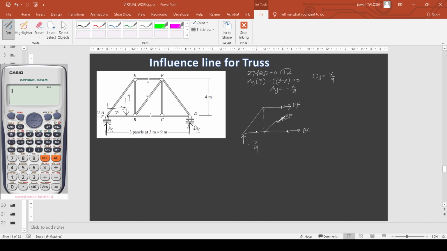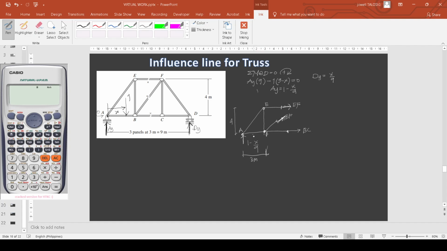Don't forget the height, the dimensions. So we have here 4 meters. Then we have 3 meters. This is point A. This is point B. This is point E. As you can see, what member can we solve first according to this FBD? We can use summation of forces along y equal to 0 to solve for the BF.